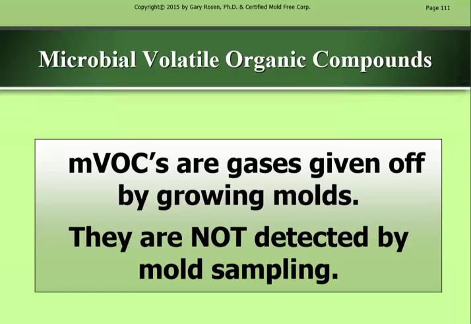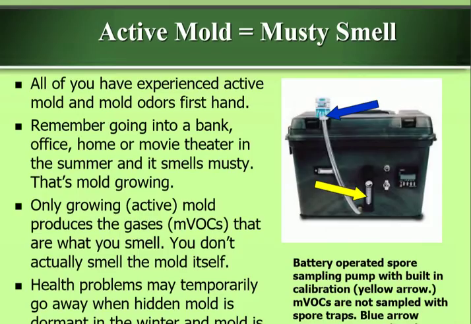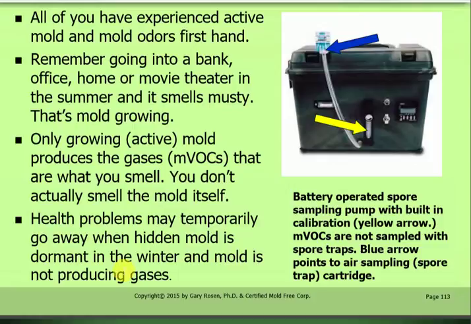Microbial volatile organic compounds. MVOCs are gases given off by growing molds. They are not detected by mold sampling. Active mold equals a musty smell. All of you have experienced active mold and mold odors firsthand. Remember going into a bank or an office or a home or a movie theater in the summer and it smells musty? Well, that's growing mold. Only growing active mold produces the gases, MVOCs, that are what you smell. You don't actually smell the mold itself. Health problems may temporarily go away when hidden mold is dormant in the winter and mold is not producing gases.